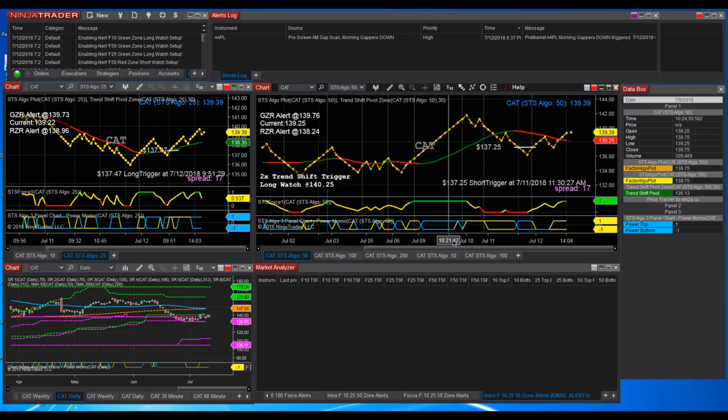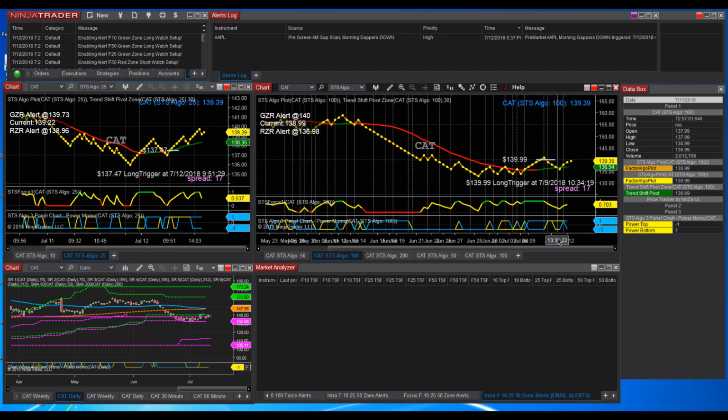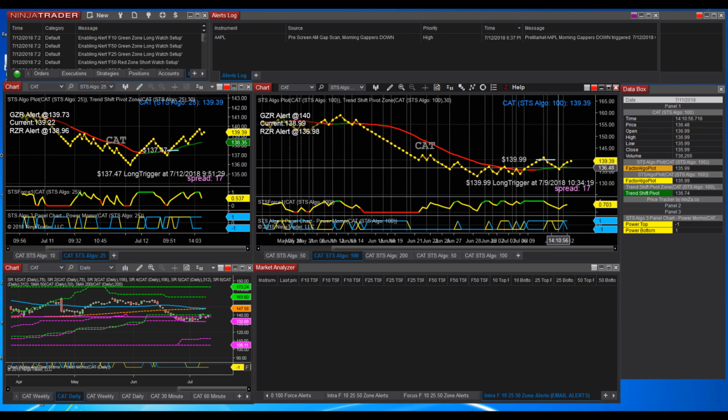Now it's got the signal here. This is the alert. 140.25 right now will turn this green on the 50. The 25 many times is your day trading factor. I'm actually in this trade off the 100. I took this pullback into my already crossed over 100 right here that did do a double cross when it started up, but again, here's one that did the little red line in between. As long as I'm gaining my momentum back and my green line is back with me, I just take this as the red not even being there.